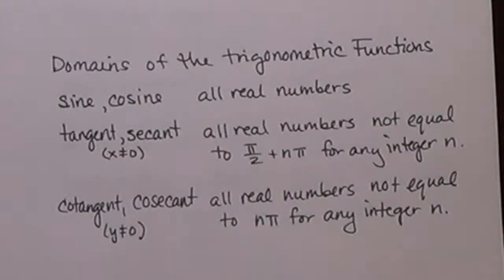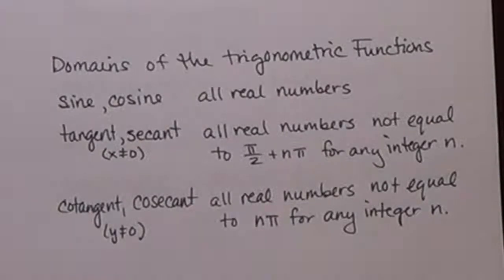If I look at tangent and secant, the two functions that have x's in the denominators, in those cases, because the x is in the denominator, I know x cannot equal 0. And so that means when I'm looking at my t value, t cannot be pi over 2 or any multiple of pi over 2. Otherwise, I'm along the y-axis where the x's are 0. So for tangent and secant, my domain is going to be all real numbers that are not equal to pi over 2 plus n pi for any integer n. And this takes care of all of those revolutions of t that we use.